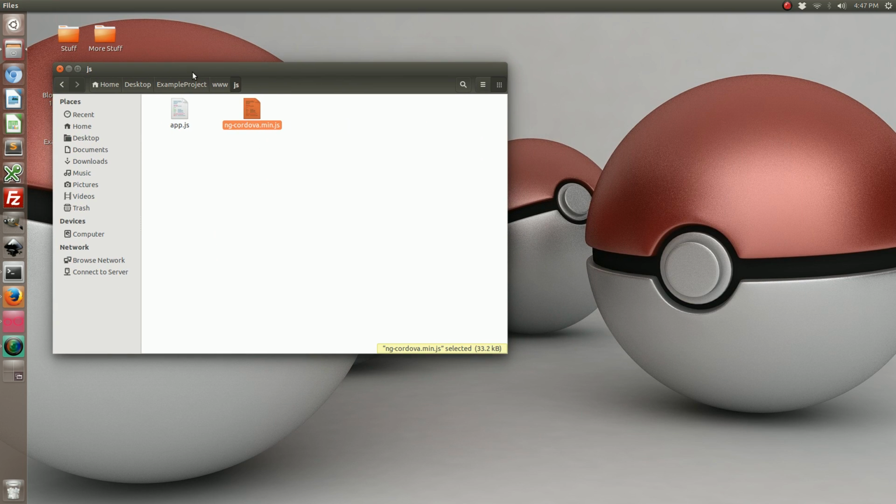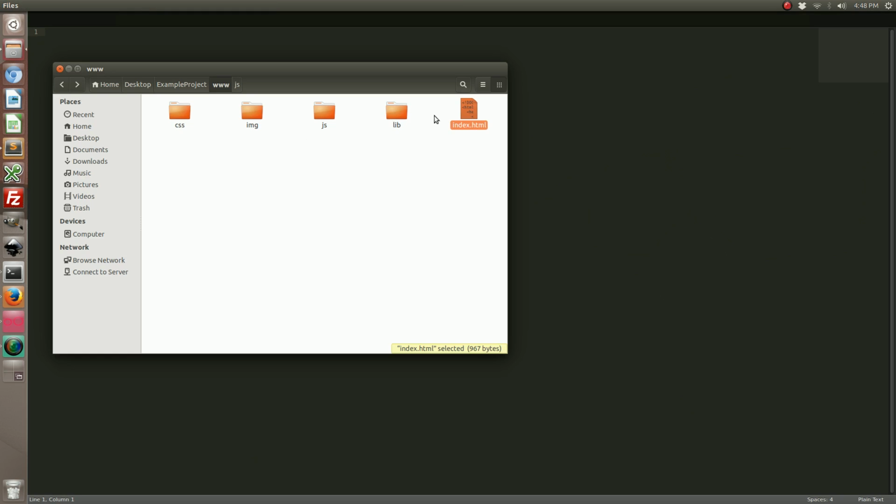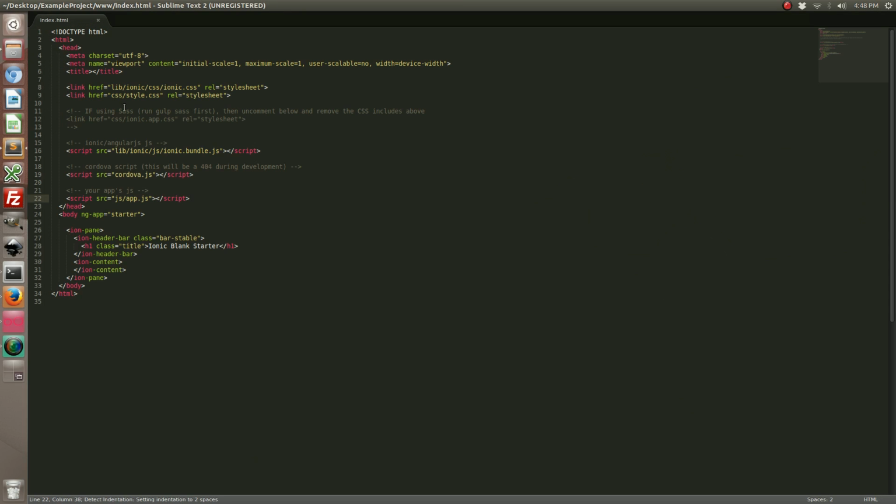Alright, with that added to our JS folder, let's edit the index.html to include it in our website. This actually needs to be added above the cordova.js line.